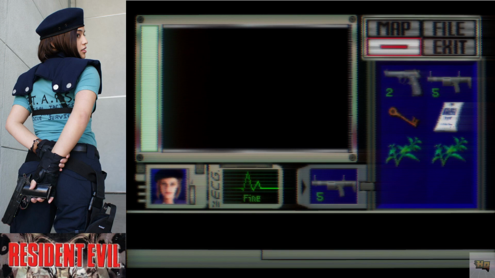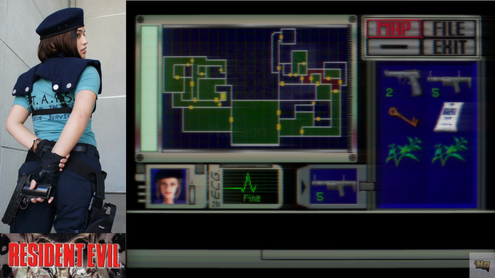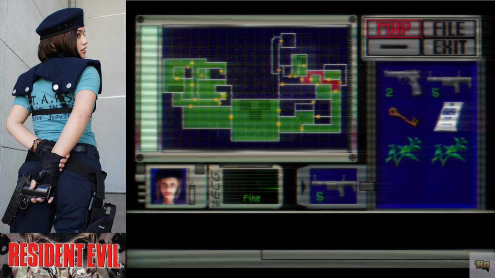Okay, where are we? What are you looking for? Sorry. Well, I have the tentacle plant room. Oh, it's on the ground floor of the left side. It's that blank room. Yeah. Okay.